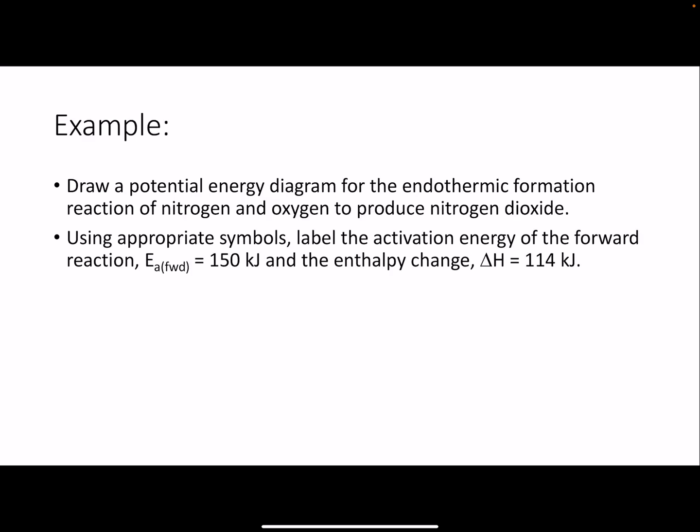So if we look at an example for this, and you can pause now and try this. So what I'll do now is go through, if you've tried it for yourself. So a potential energy diagram has the potential energy off to the side here, and we're going to measure that in kilojoules. Right, and we've got reaction progress. We don't put time, just reaction progress, because it's not being scaled. So we're told that the reaction is between nitrogen and oxygen to produce nitrogen dioxide. I should write a reaction, right, and balance it. 2 here and a 2 here, so that I know what I'm working with.